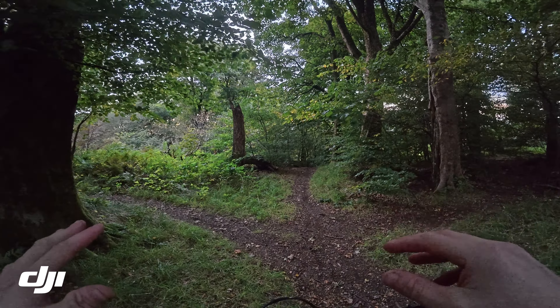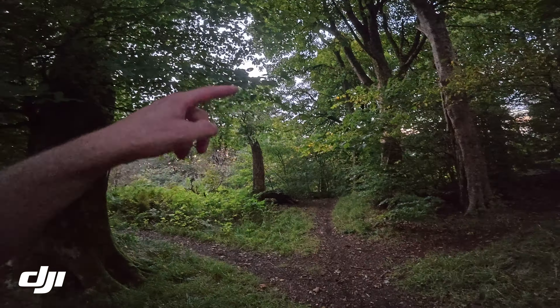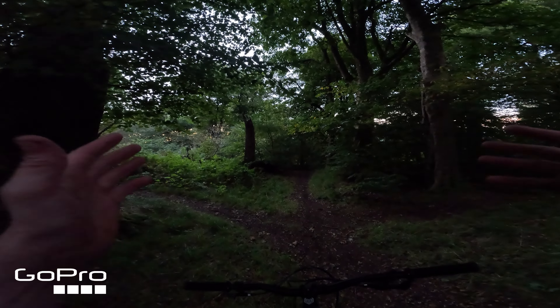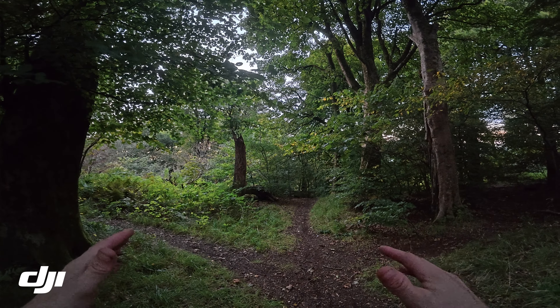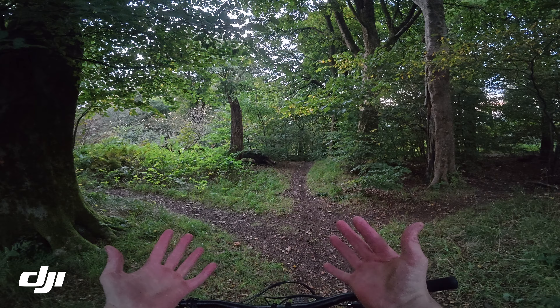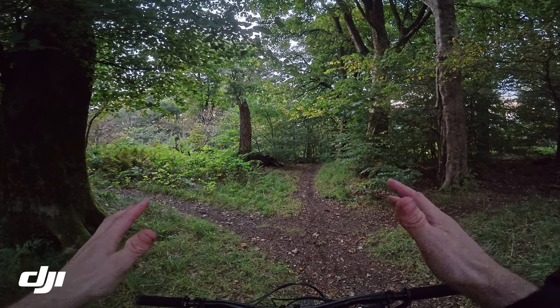I went home, had a snack, waited for it to get darker, and now I'm back. There's an epic sunset over the distance — you might get glimpses of it as I go down the trail. I want to know what these cameras are like when light levels start to drop. Currently it's just sunset so it's not super dark, but with leaves on the trees it's getting quite dark in the woods — equivalent to really dense Scottish trail woods. The scenario: you've been out riding longer than planned, the sun is setting and you just want to carry on down to the car.